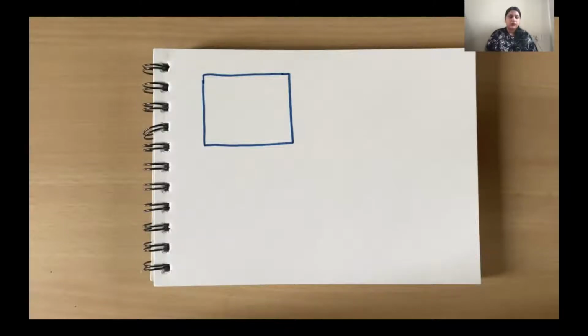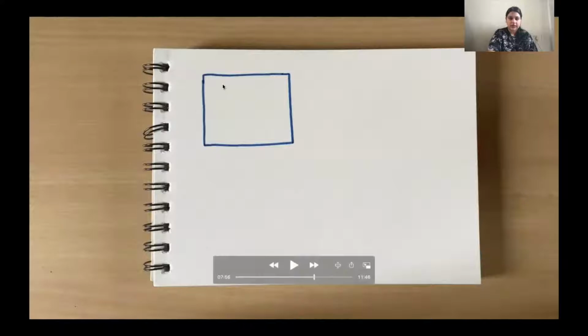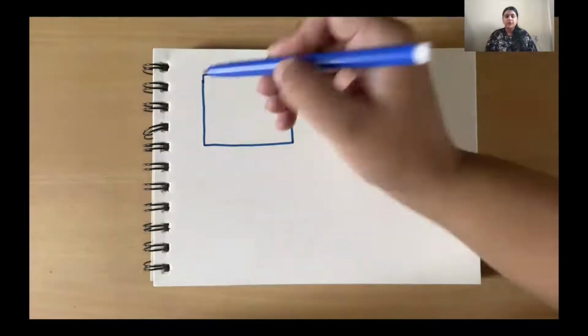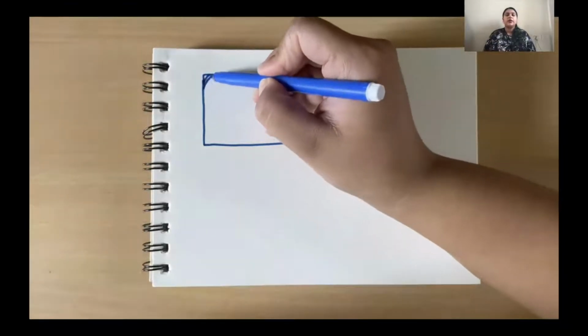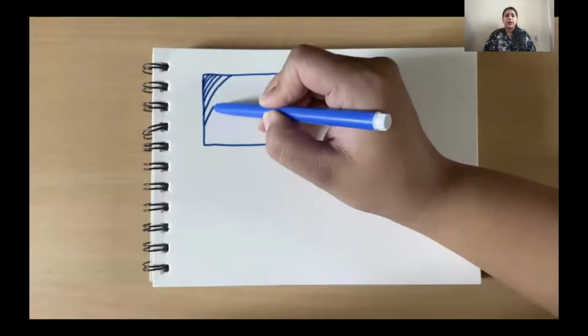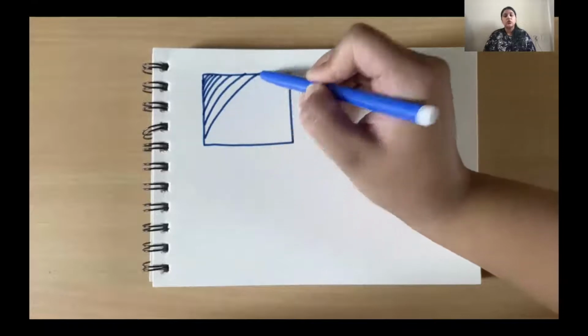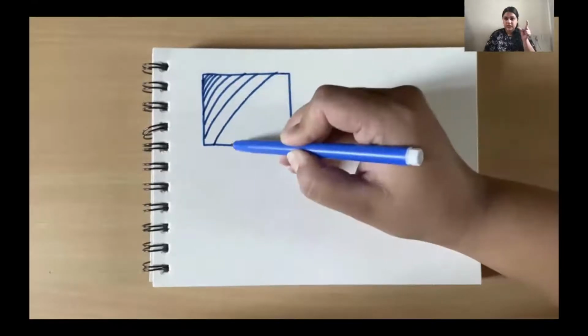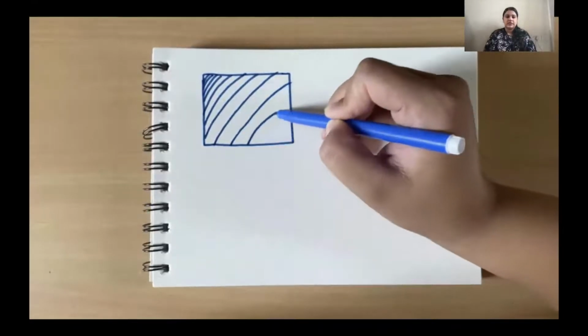So starting from here, we're going to do small curves, and the closer the curves are here, as we come away, we're going to make the curves a little further away, and finally at the end we're going to do them really, really far apart. Just have a look at what I'm explaining to you right now. Once I do it, you can go ahead and do it after me. You can see really, really close, but as I'm going further away, I'm making the curves go further away from each other. The distance between each curve increases.